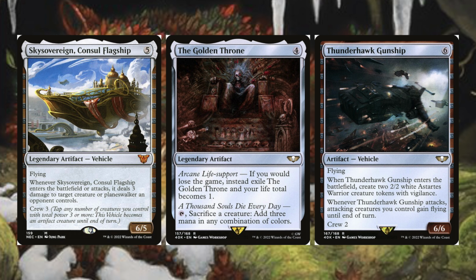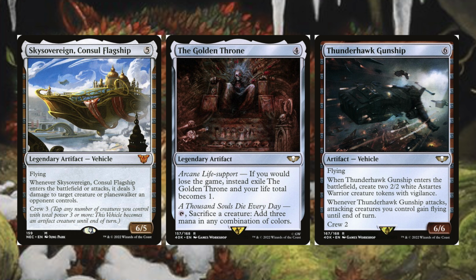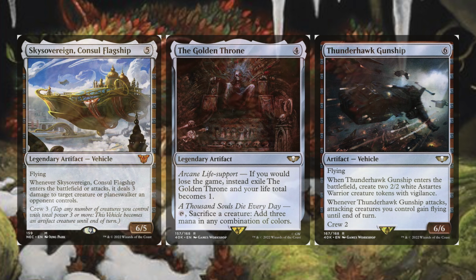And then we have Thunderhawk Gunship. Flying, when it enters, make 2 white Astartes Warrior creature tokens with vigilance. And when it attacks, attacking creatures you control gain flying until end of turn. Yeah, it just gives everything evasion. This is going to have indestructible. This is what we like. I mean, this is such a unique commander that you can build a very cool vehicle deck with it and be very successful.